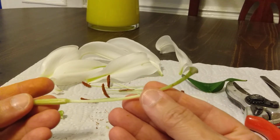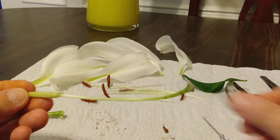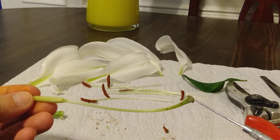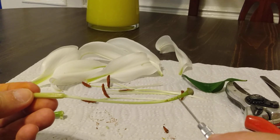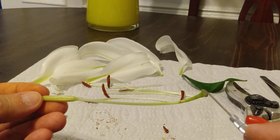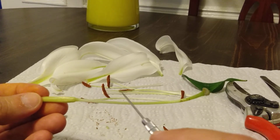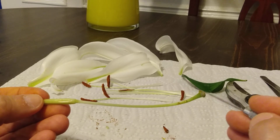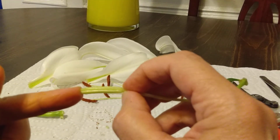So again, different species of plants are going to have different numbers of reproductive parts. This lily has 1. And this is made up of 3 parts that we label. It's one unit, but the tip of it here is called the stigma, and this is where the pollen lands and then will germinate. This long section here is called the style, and when the pollen germinates, the male sex cells will have to travel all the way down this section, and this is going to be different lengths for different species. Again, if you look at all of these flowers, they'll be very different, but this is a general look at this. So stigma, style, and then this section here is the ovary. And so this bottom section here is the ovary.